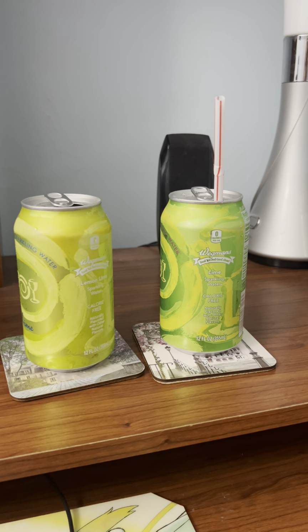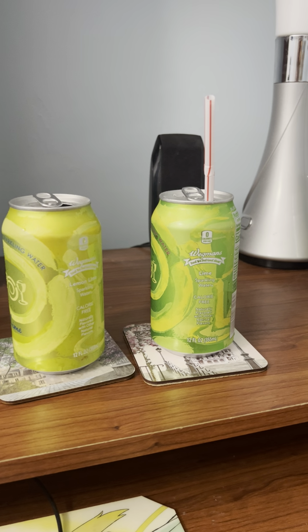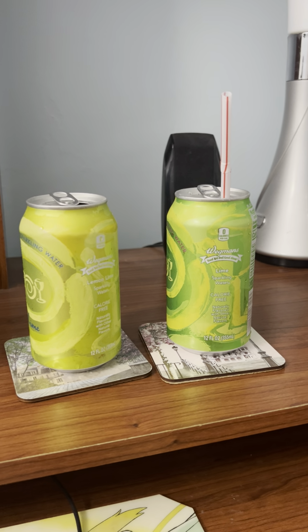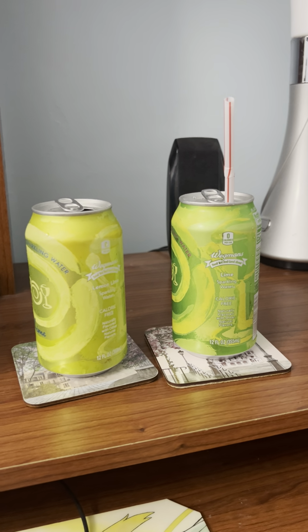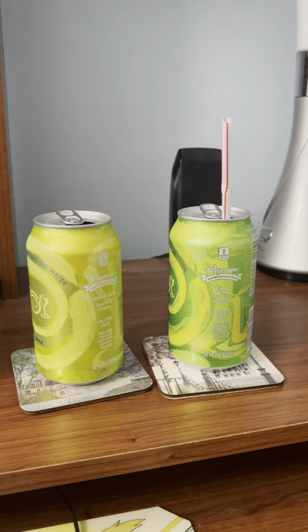Actually, I honestly like the Wegmans lime better drinking it out of a can than from a straw. But I like the lemon lime better than the regular lime. So I'm gonna do this one more time.